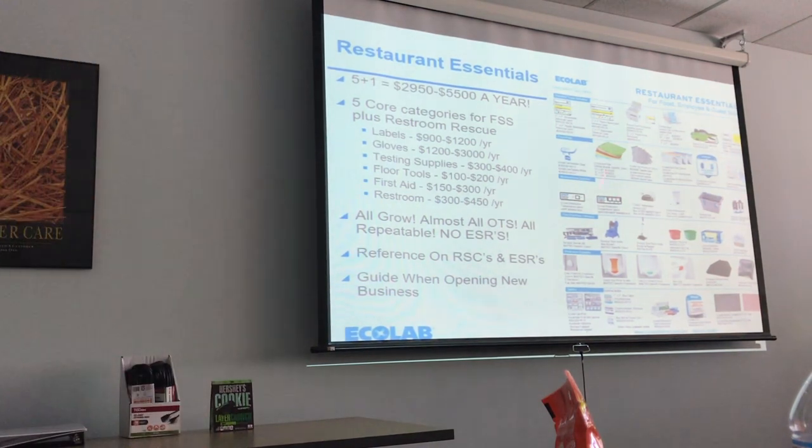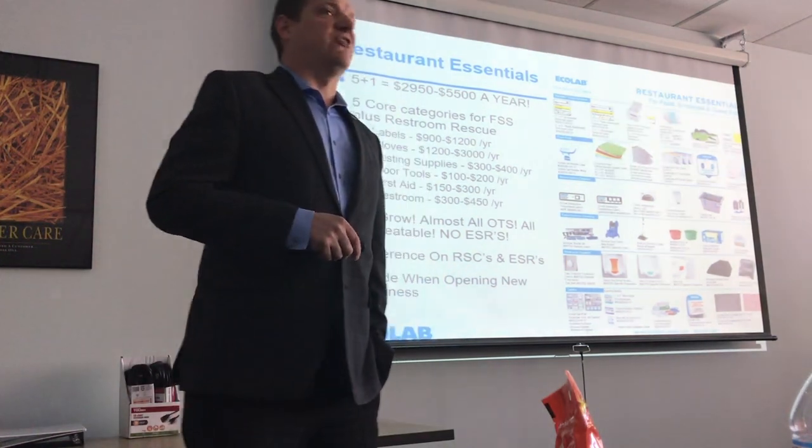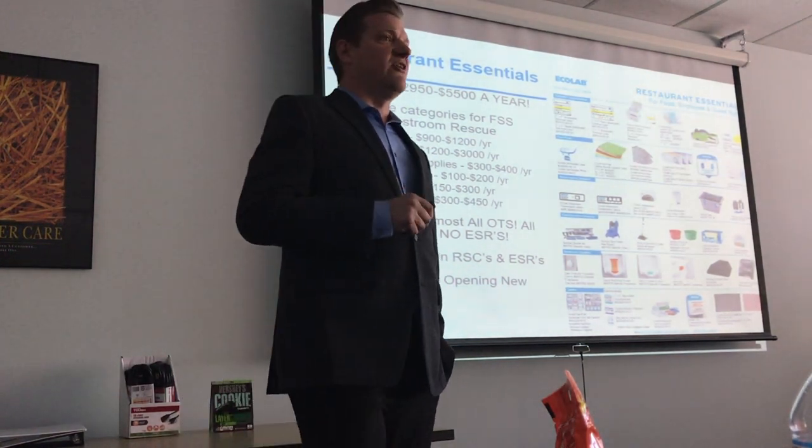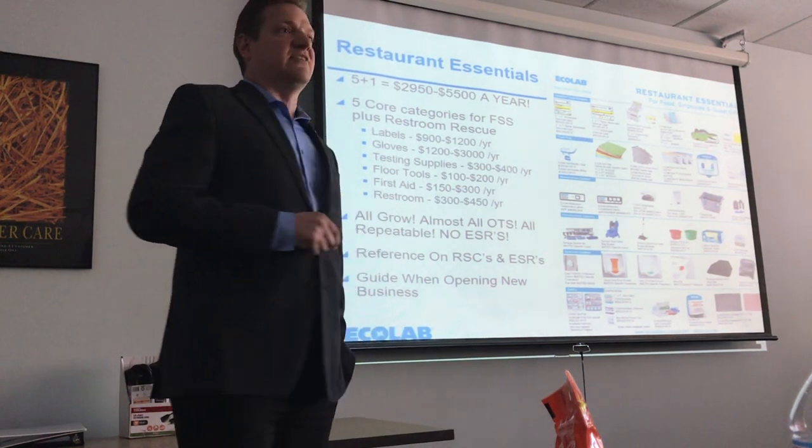This sheet is super important. I see this sheet as able to be used a couple different ways. There's digital copies of it. Everybody should have it on their phone. Every single ESR and RSC reference this sheet. Every time you're in there, you want to identify these 6 categories.